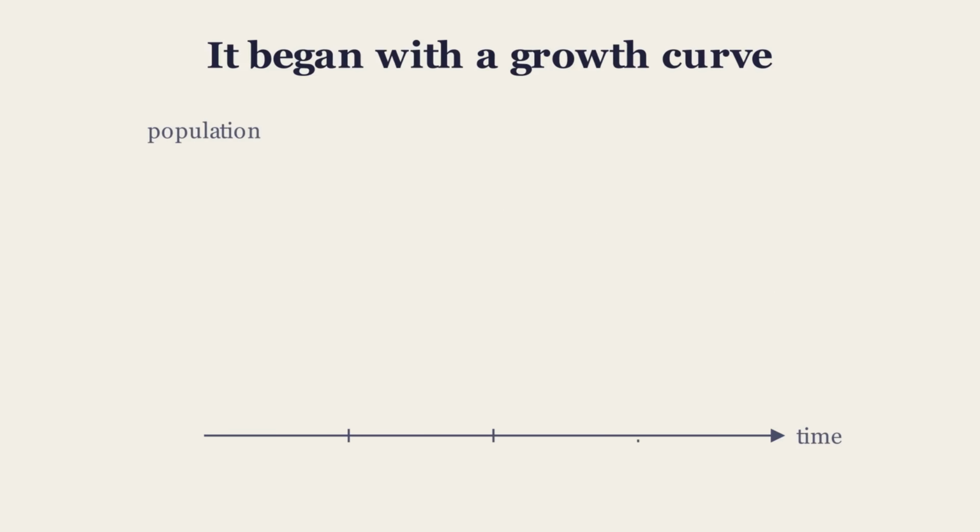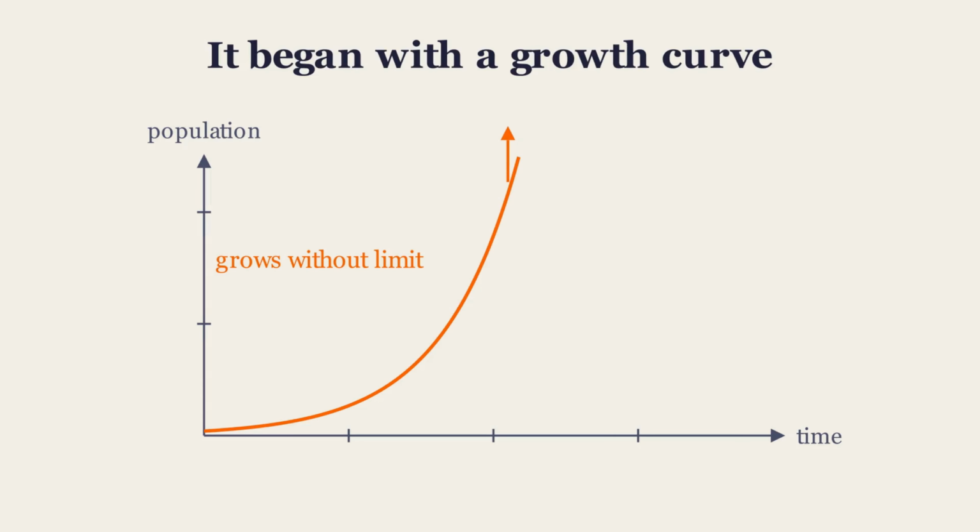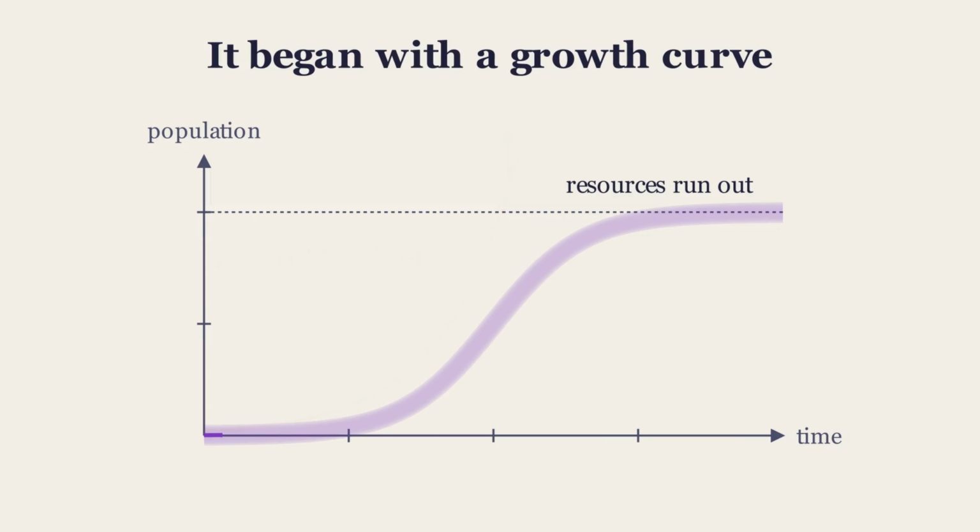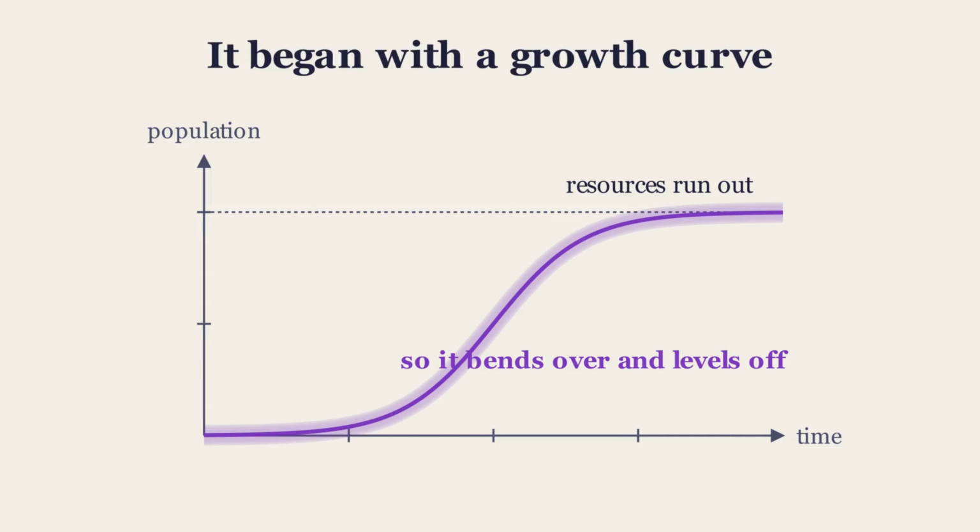Long before neural networks, mathematicians had a problem. A population grows exponentially, faster and faster, racing toward infinity, but nothing grows forever. Food and space run out, so there has to be a ceiling. And when you force that runaway exponential to respect a ceiling, the curve starts fast, bends over, then levels off. That is the logistic curve, described by Verhulst in 1838.